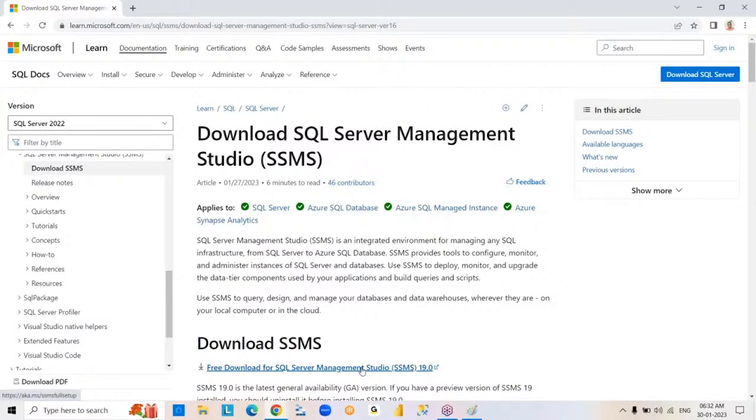Right. So in the beginning, what we do, we go for SQL Server installation. After completion of the SQL Server installation, we are going to download Management Studio and we are going to install Management Studio.